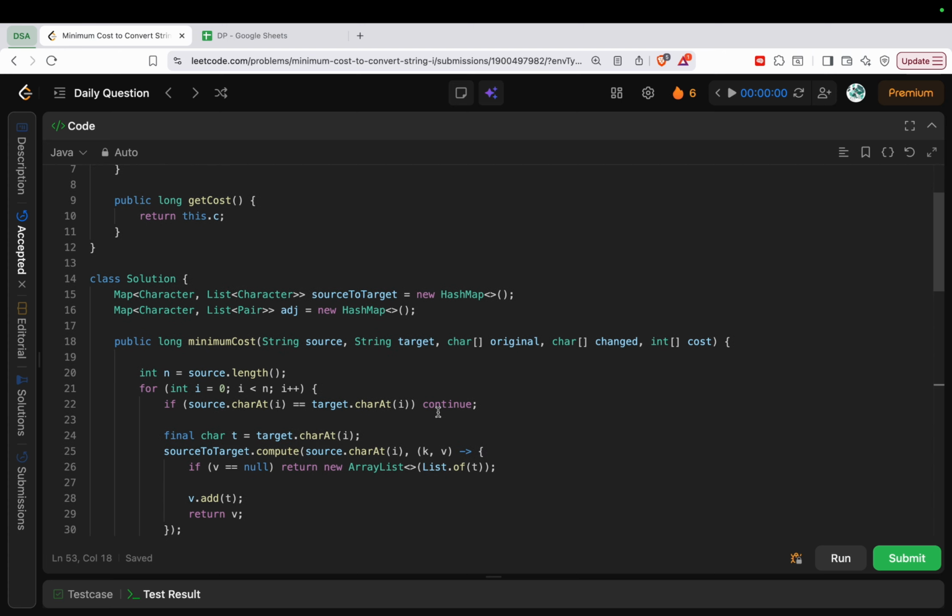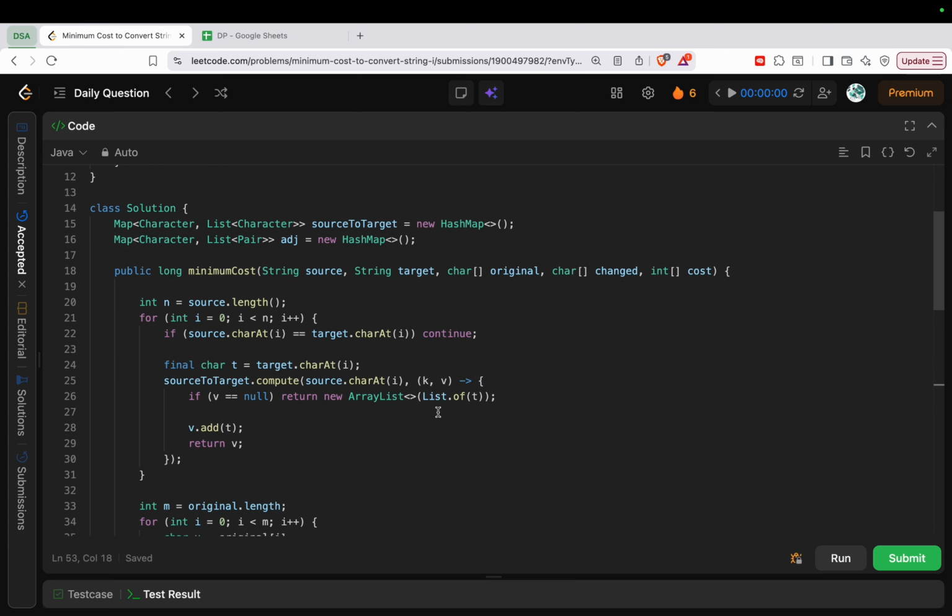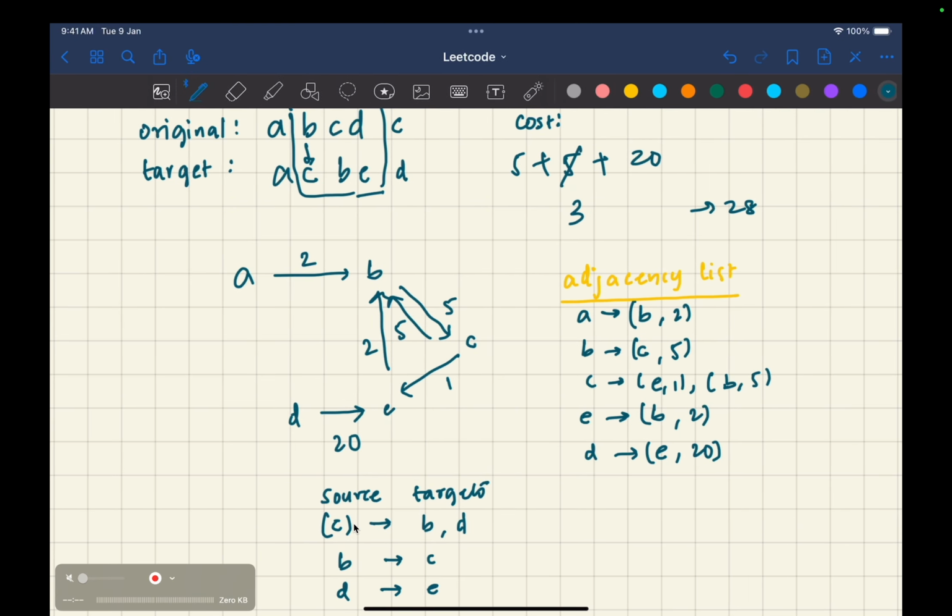Let's go ahead and analyze the time complexity. As you can see, for every source I'm running Dijkstra's algorithm. So the time complexity will be the time complexity of Dijkstra's algorithm times the number of sources on which we are applying it.